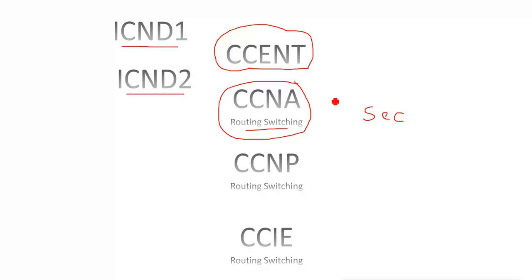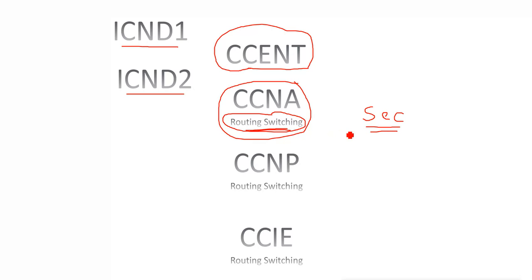But in routing and switching, you will learn the basic concepts of routing and switching, because whenever you want to do networking, first you have to do the routing and switching. Then after that, you can configure the security part. But it actually has a separate stream or separate path for your certification. So if you want to do the CCNA, you can do CCNA in routing and switching. That is the best way.